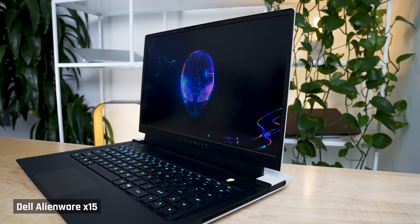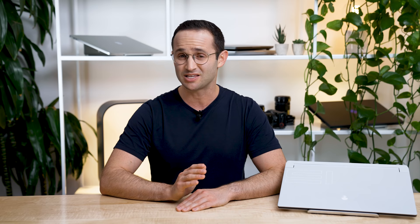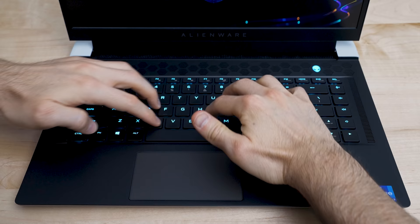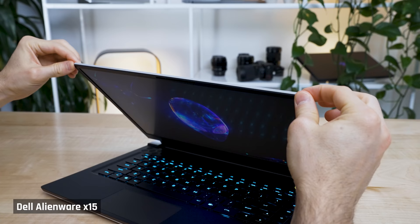The laptop looks amazing — sexy as hell. Next time I go on a date, I'm bringing this with me. It is so slim, and the lighting looks completely on point. I often find gaming laptops with RGB lights look tacky, but the Alienware X15 is just pure class. I'm blown away — best looking laptop I've seen. The keyboard deck is very rigid, but the screen has a little flex to it, but nothing I'd be worried about.